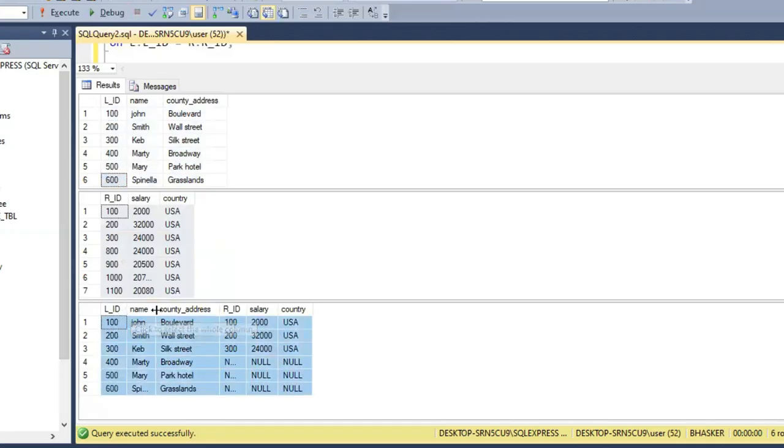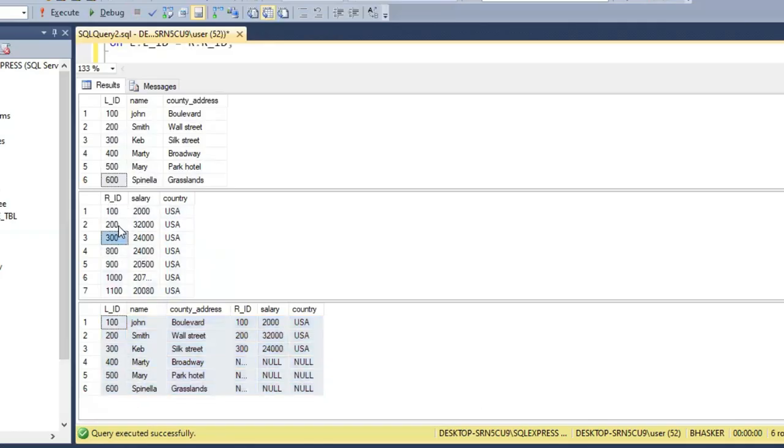But the problem is that for the right table, there are only three values which are matching. That is 100, 200, and 300. So here you can see we are getting the matching data between left and right. The IDs 400, 500, and 600 do not exist in the right table.